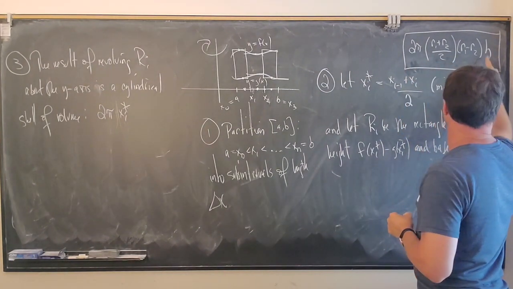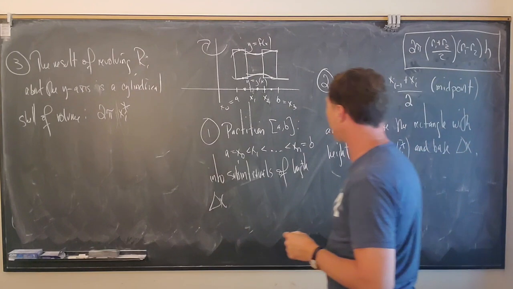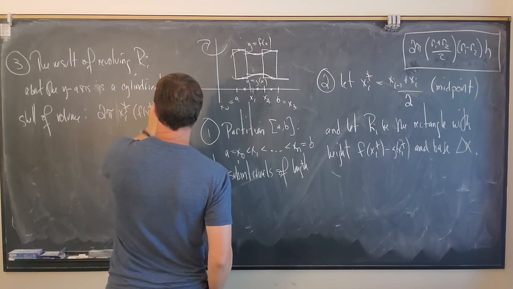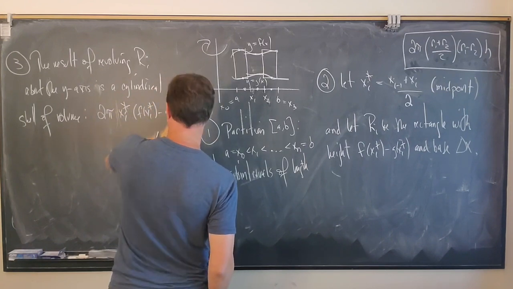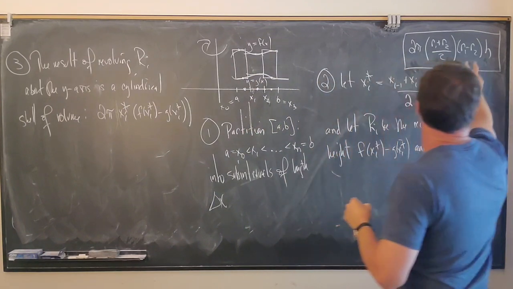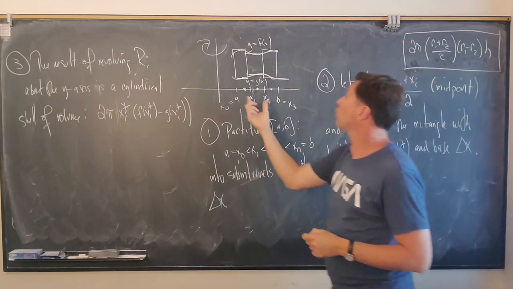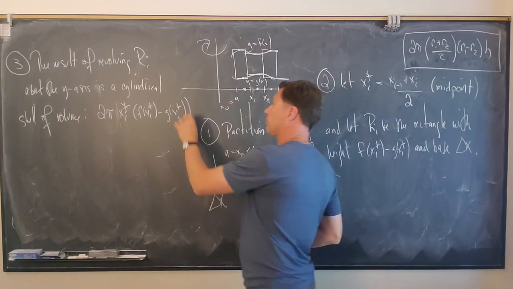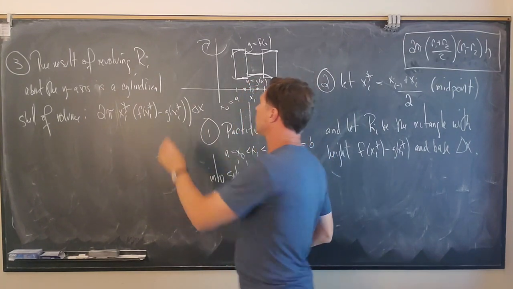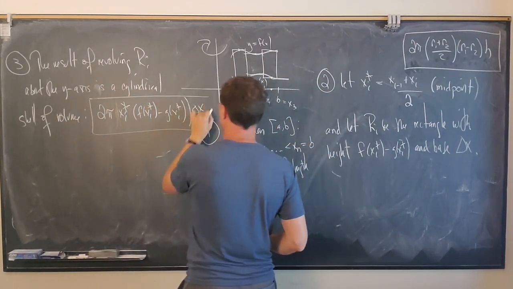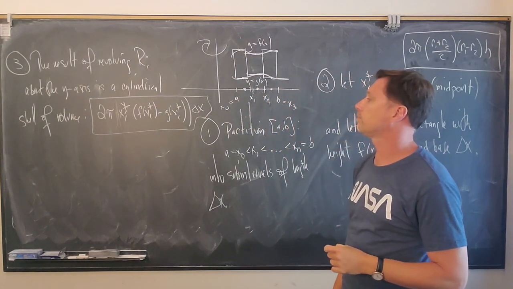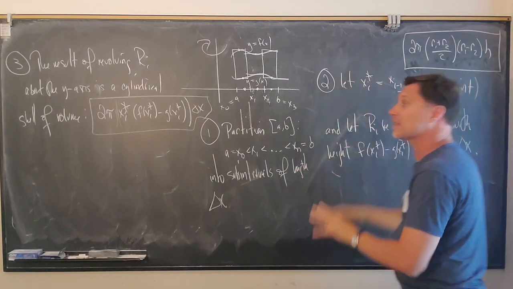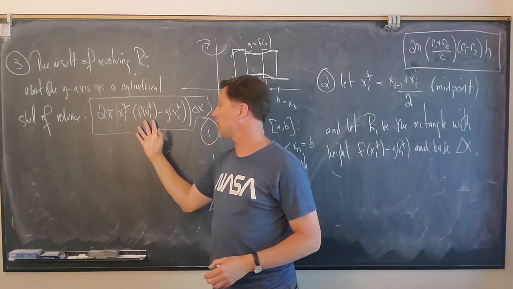I wish I would have written this in opposite order. So I want to put the h here next. So h, the height, is going to be f of xi star minus g of xi star. And then the very last piece, which I have written here, r1 minus r2, that corresponds to the difference between these two things right here, which we're now calling delta x. Right? So the volume of a single cylindrical shell is right there. Right, so we factored things in a funny way here to make it work out nicely for our formula when we're actually using approximation by rectangles.